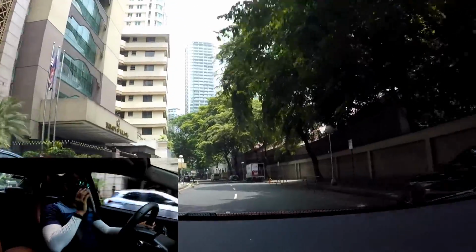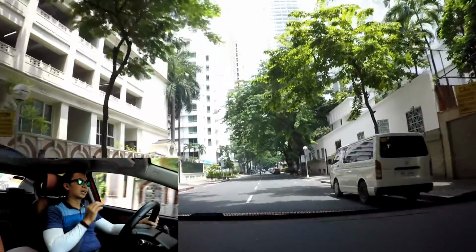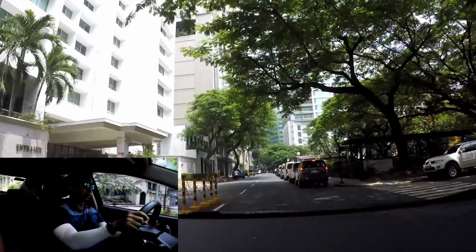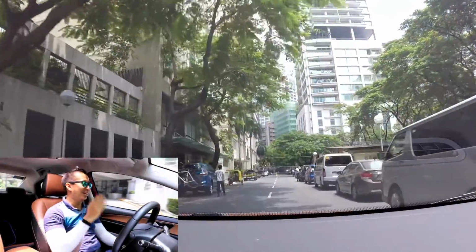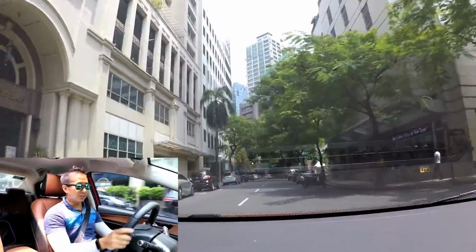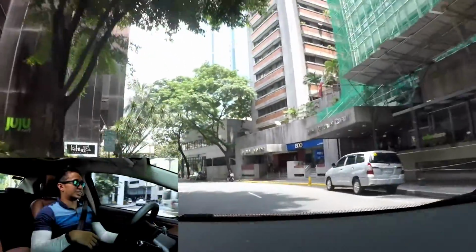Now, when you get over that initial shock that you hear no sound when you start this car, the next thing that you will have to deal with is the fact that at low speeds, this car is silent. It's quiet as a cat. While I'm going around at a relatively low speed here of around 20 to 25 kilometers per hour, you really won't hear anything except the road noise and the environment noise outside. That's how silent this Chery Arrizo 5 EV is. It feels like you're driving a golf cart, except it has air conditioning and leather seats as well.